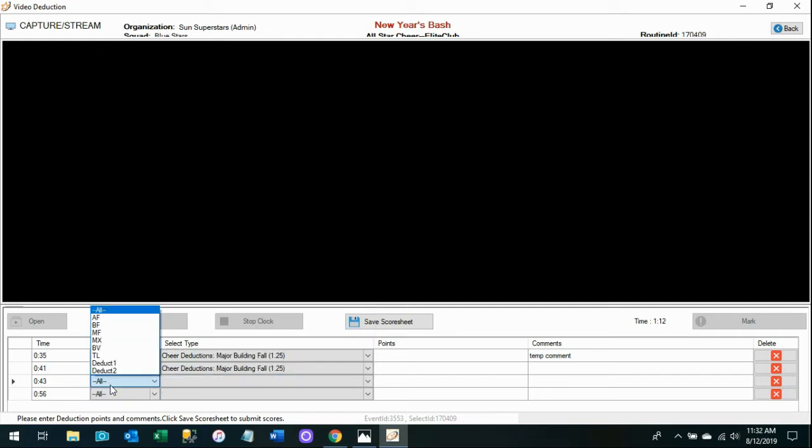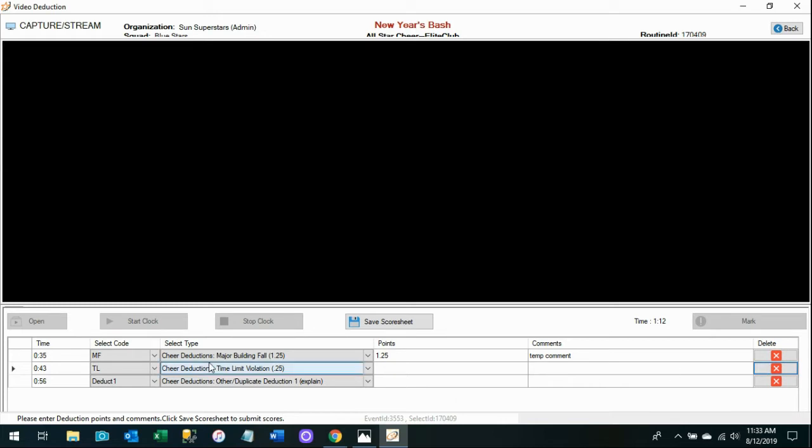We're going to stop this routine. So we're stopping the clock. You have to get a message here about stopping it, because we don't want you to stop it accidentally. You won't be able to restart it. So it's important. Now, if you want, you can save the score sheet now and just move on to the next one. You will need to indicate what the deduction is. You won't necessarily have to put in the number of points. I think you can come back and just do that later. You can add the comments later.